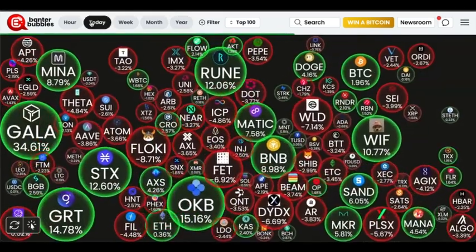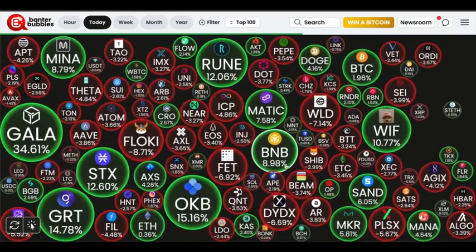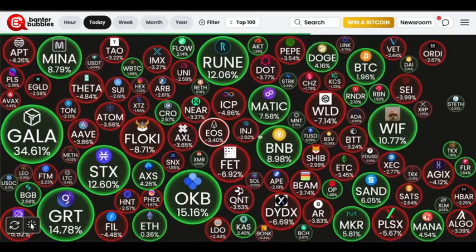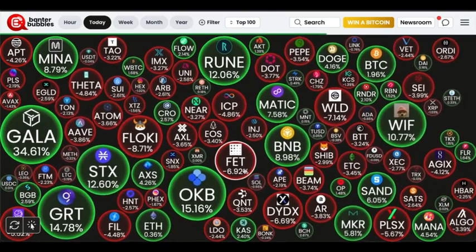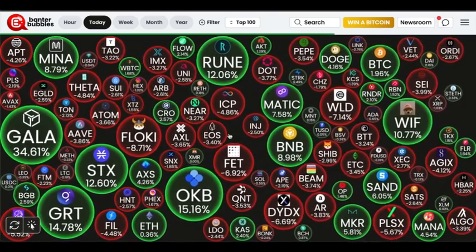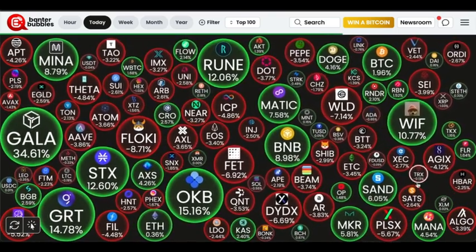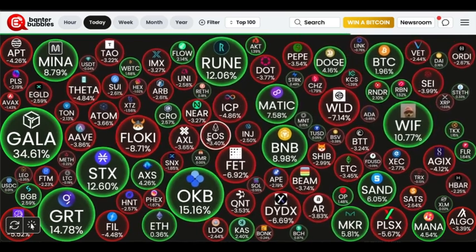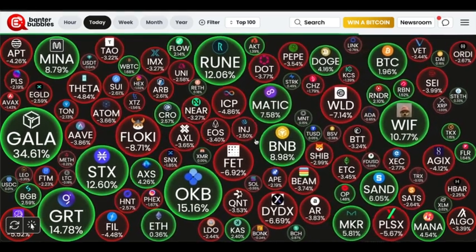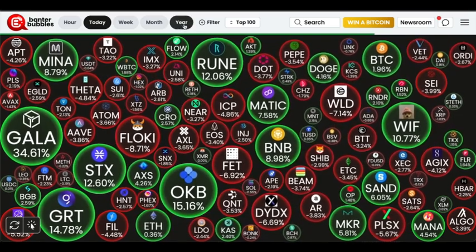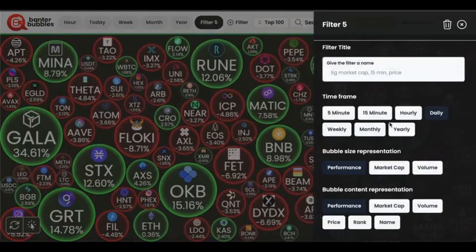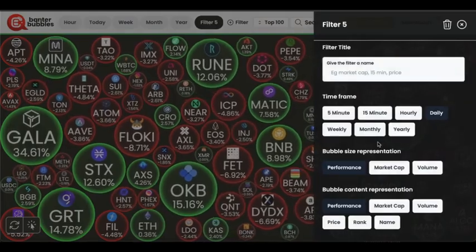So you can check today, what are the things that are significantly going up and down. And sometimes it includes your meme coin as well. But obviously there are hundreds of thousands of different coins, meme coins, altcoins, and it's impossible to show them all in these bubbles here. So what we want to do is filter this. What you want to do then is go to the filter button here on the top, the one next to you. Just click on filter, and you've got the usual stuff that you might see with Deck Screener.